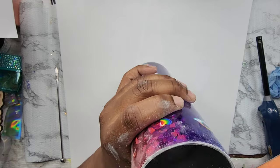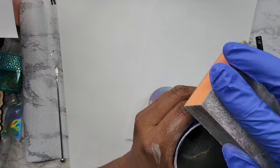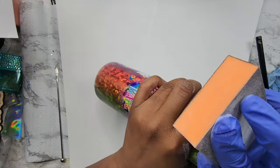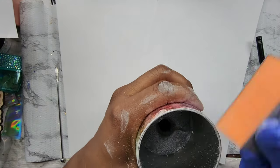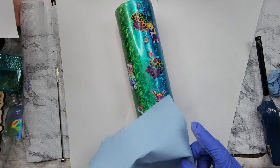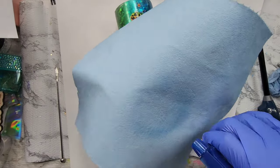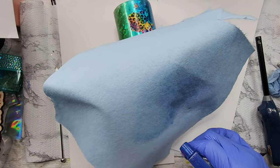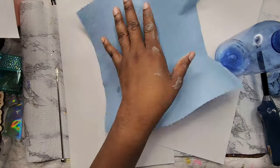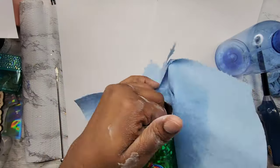Once I get that done, I'm going to spray it down with some alcohol and that shop vac, because that's my favorite. It's like the auto paper towels that the people in the auto shops use. It's lint free, so you don't really have to worry about it. That's why I like it versus the regular paper towels. Or you could do a microfiber cloth. Just make sure that you're cleaning your cloth throughout each sanding part of epoxy, because then those layers just get clumped up in the microfibers. So I always spread on the paper towel and then do the tumbler, so I don't have spots.